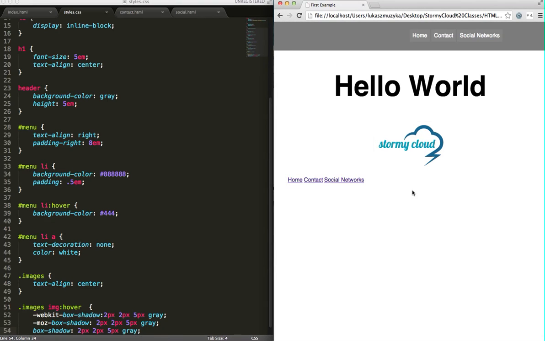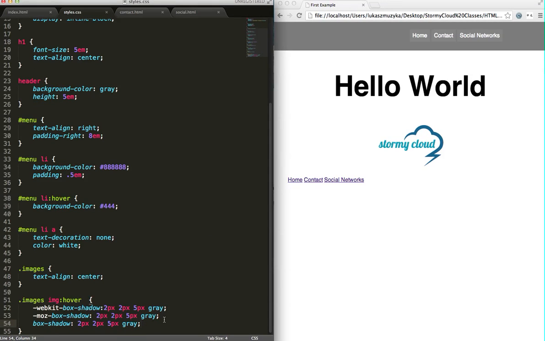Refresh. Yes, that works. It actually gave a little shadow when we hover over the logo. So we also want to make it bigger, so it kind of pops up from the screen. And we want to rotate it a little bit so it has this nice little touch to it.